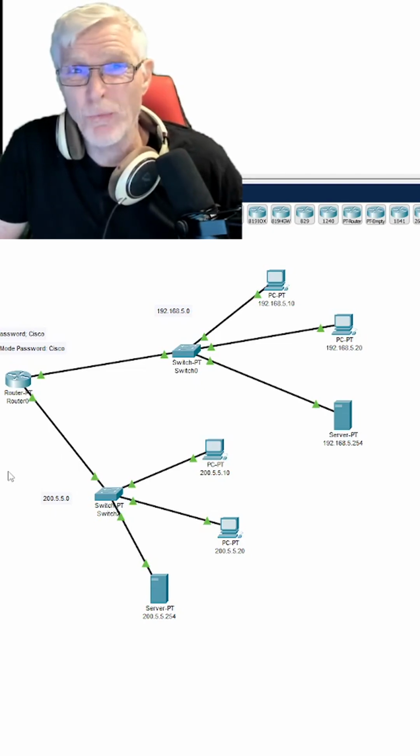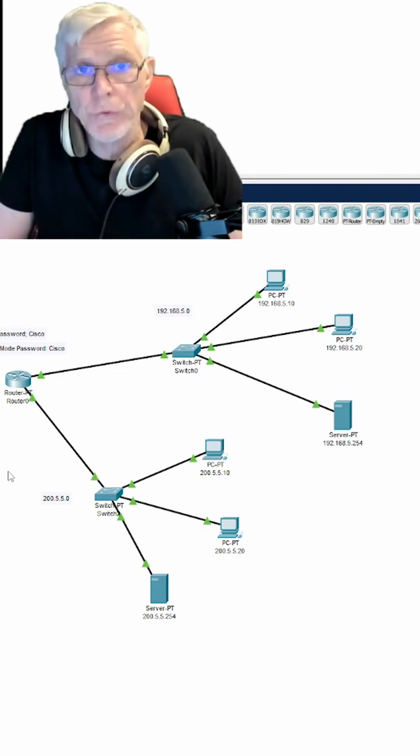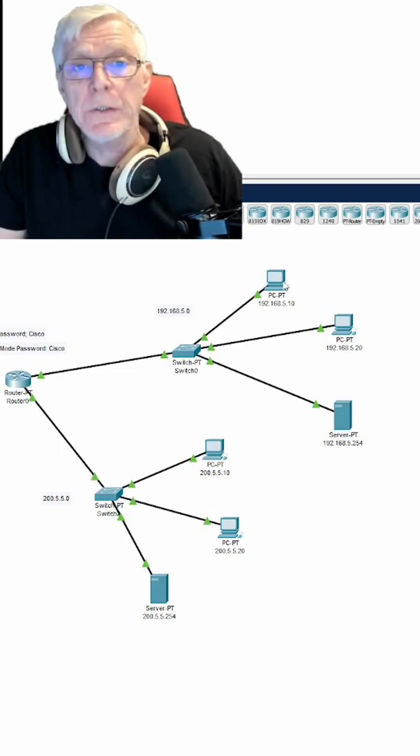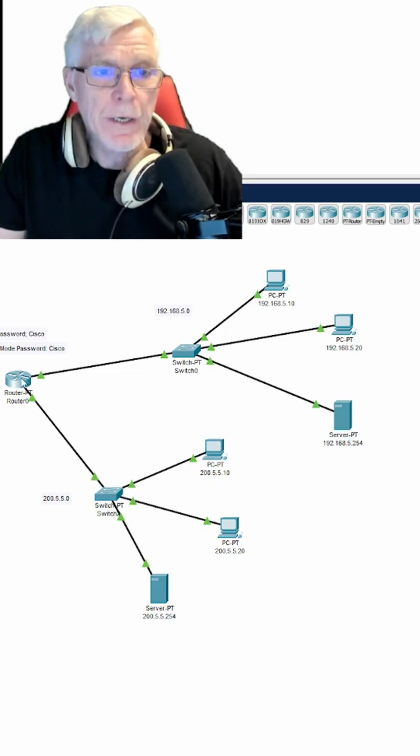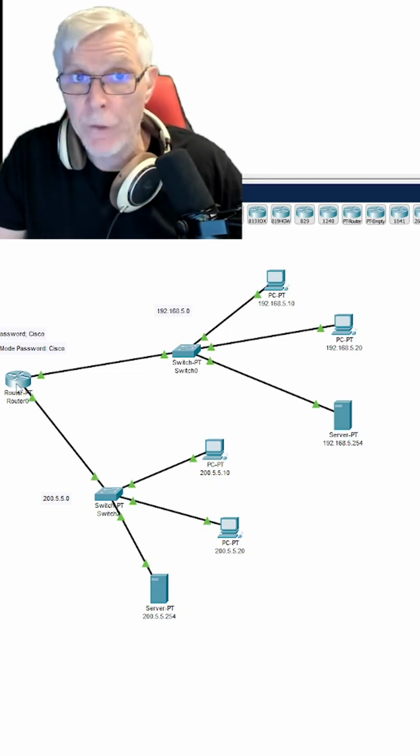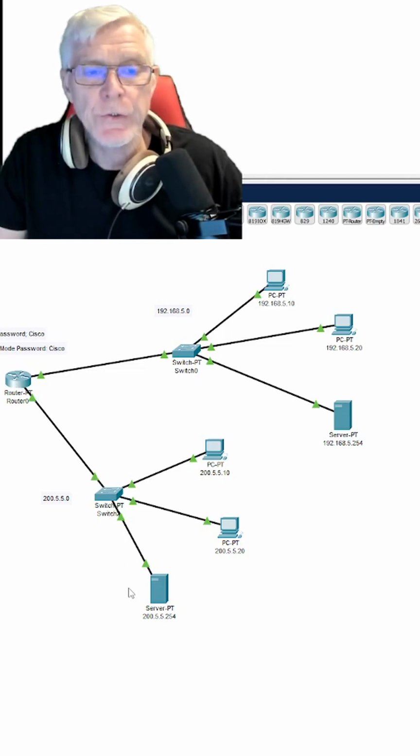This is one of my student labs they're working on, and you guys all like the tech stuff, but I'm going to do some really 101 stuff, some intro stuff that you may or may not know. So these are all computers, and this is a server connected to a router, and this is another router, which you would have at home. You have a router at home connected to a switch and to another network. These are two separate networks.